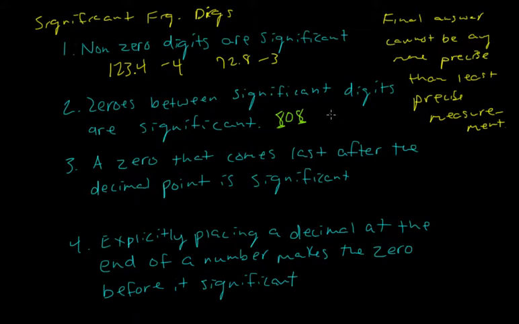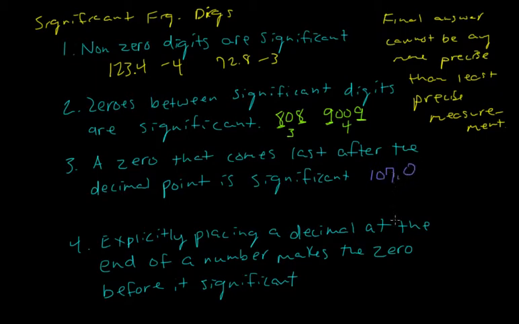Another example would be, let's say, 9,009, with 2 zeros. We know that this is significant because it's not 0. This one is significant because it's not 0. Now both of these zeros become significant because once again they're sandwiched in between 2 significant digits. So whereas we said the previous one had 3 significant digits, this one has 4 significant digits. Alright, so rule number 3: a 0 that comes first or a 0 that comes last after the decimal point is significant.